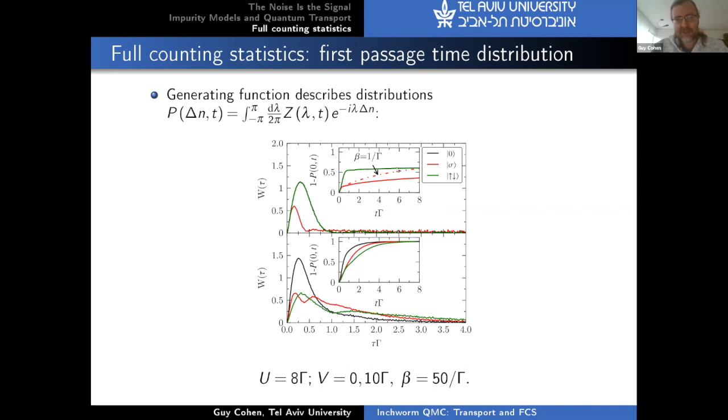Now, if you start in the magnetized state, you can see that this decays very slowly. This will go to one half eventually, but very, very slowly. And if you look at the derivative of this, it has some sort of long tail. This is essentially the stabilization of the local magnetic moment that you see in the Kondo regime. If I turn up the temperature, I can essentially kill that. You see that you relax quite quickly from the magnetized state.